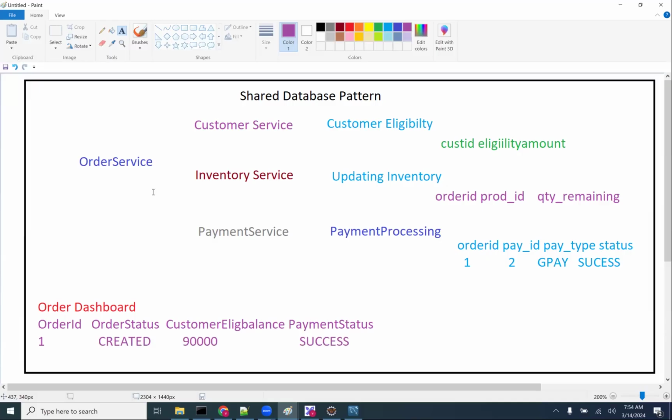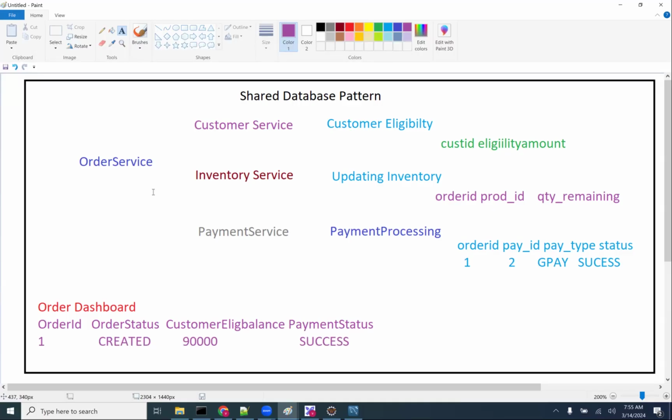Payment is success. So what I'm going to do here is create some tables. Not every data, only a few data elements that I'll take, which will never change status. These values will never change by any of the service. Then rather than going to the service each and every time, I will only retrieve this particular data from the common table.